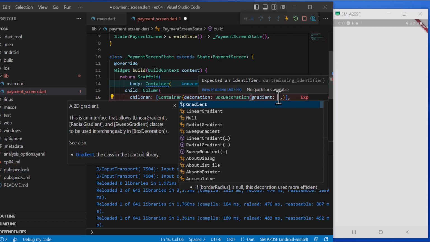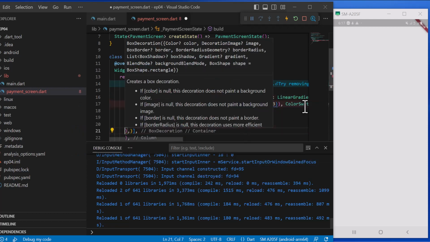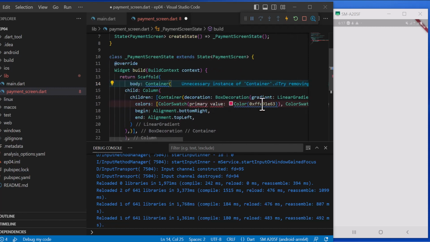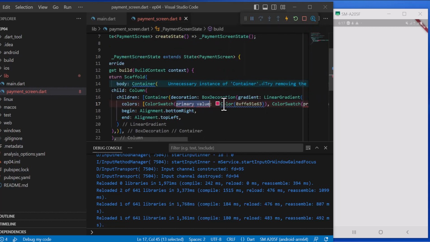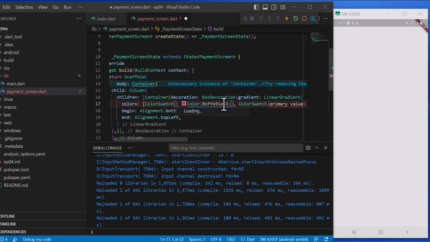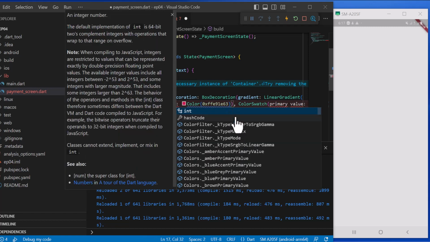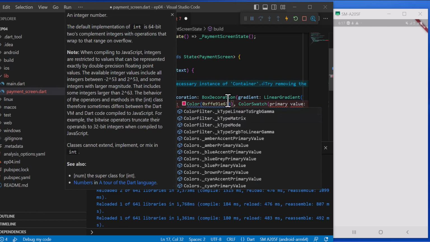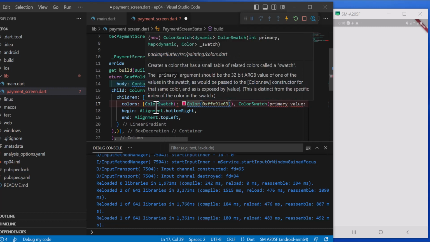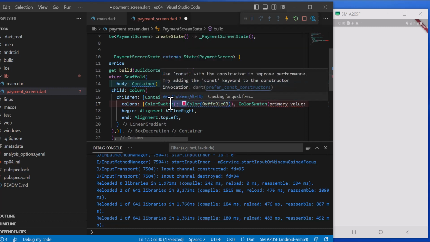This property, I paste that. Instead of the color, we can remove that.